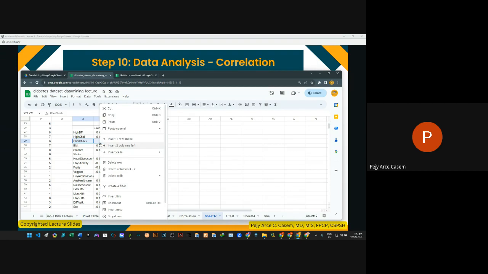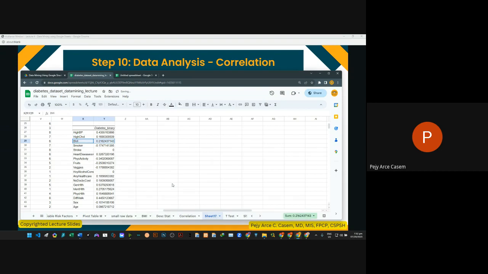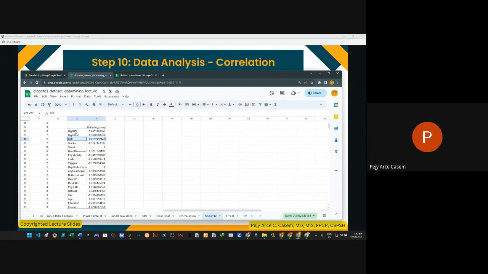Again, delete cells and shift up. Now we can sort our data from the highest to lowest.